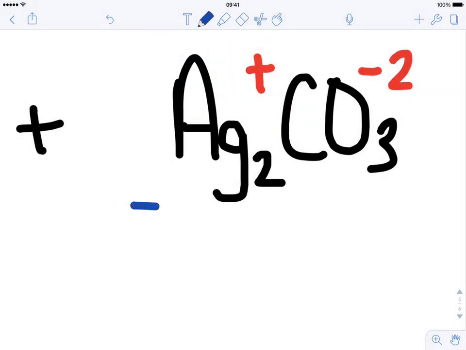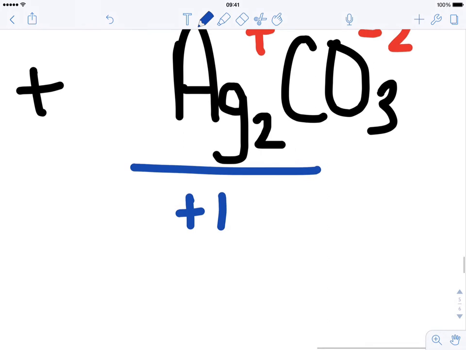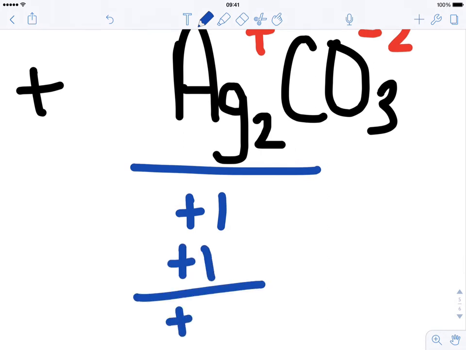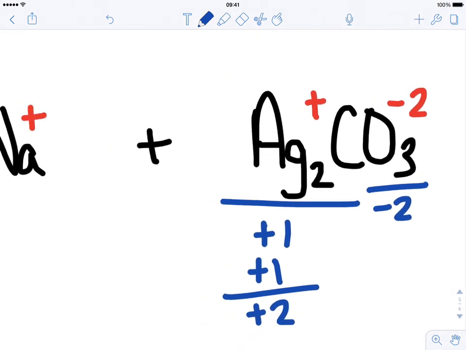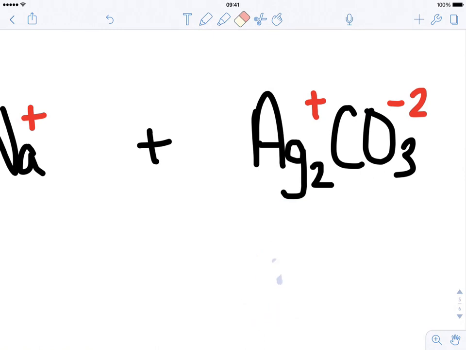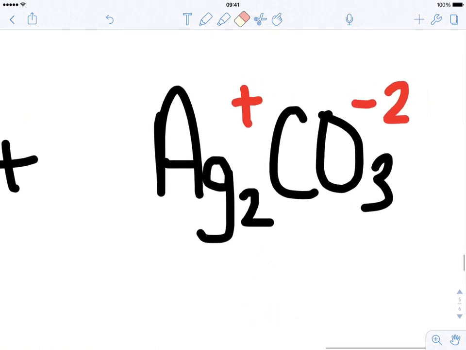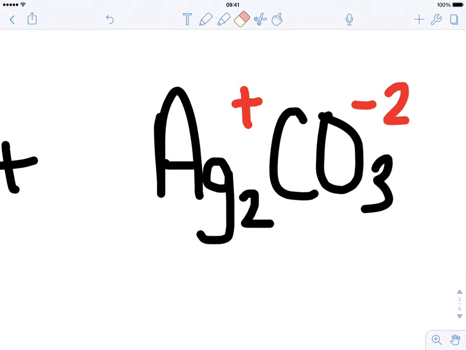And what that does is for silver, we have 2 +1s, which gives us a total of +2. And the charge of carbonate is -2. So -2 and +2 cancel out and equals 0. And so this would be the correct formula. So do not put a coefficient of a 2 in front of it, don't do this, basically. Okay? That is something different than putting a subscript 2 right here. So we added a subscript for the sake of ionic charges.